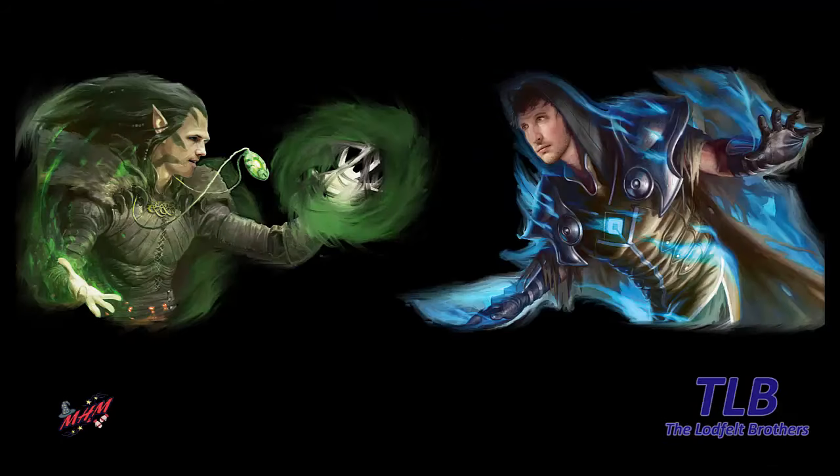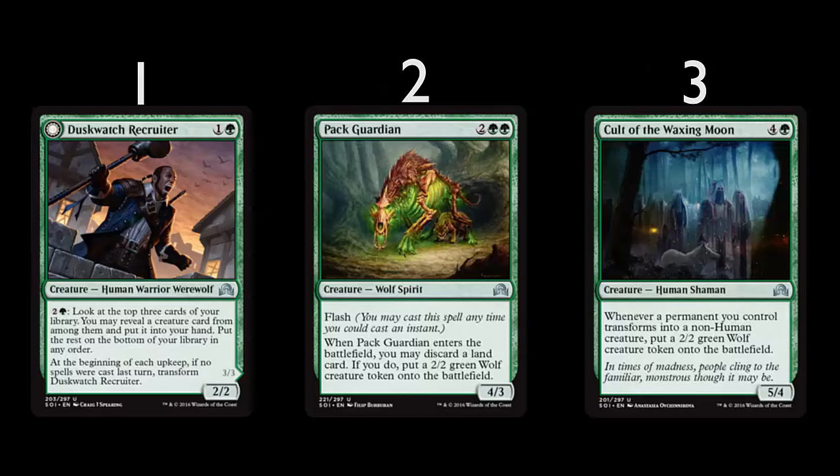Okay, time for the green cards. We're starting with the uncommons. On third place we have the Cult of the Waxing Moon. I mean, it's a 5/4, so it's a good creature for 5 mana. But it's the upside of it.